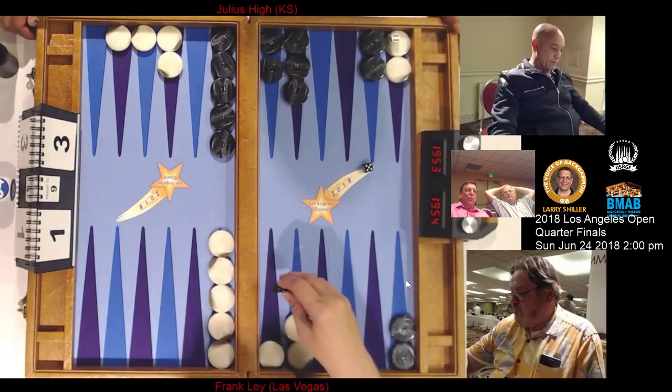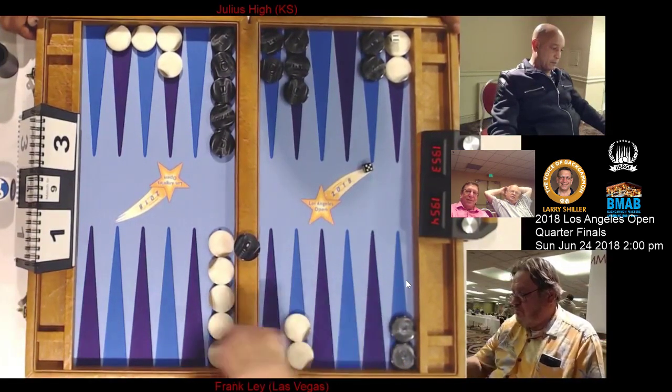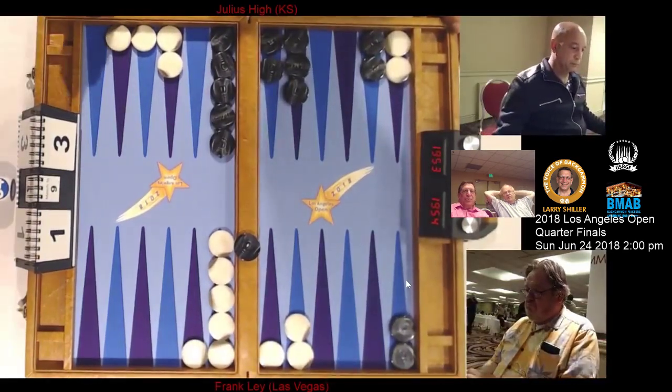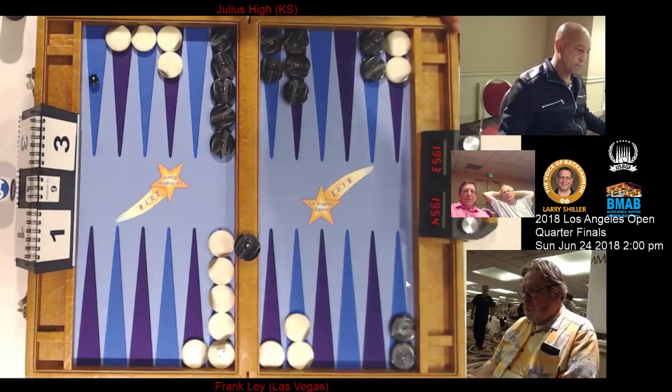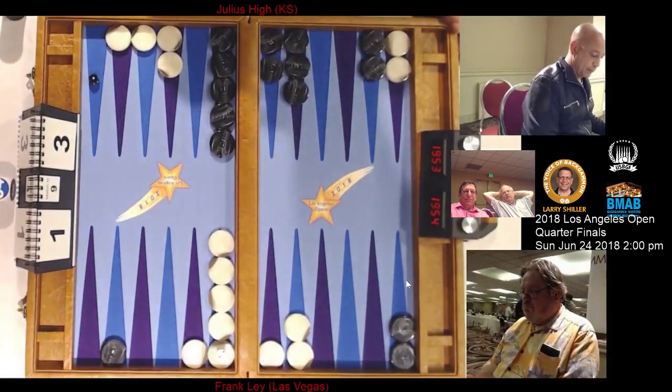At all costs, white has to hit black here. He must hit, and then he might as well just slot to 5, and then commit to a back game if he gets hit. Yeah. If he rolls a 5-2 and he wants to hit 2, at least white has a back game. Still got a... That's a what? 2-1. So just come up, just advance.